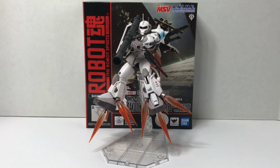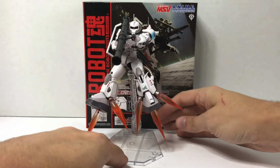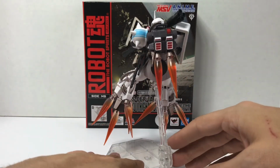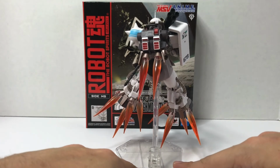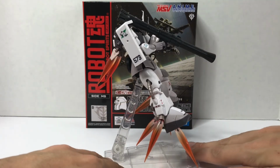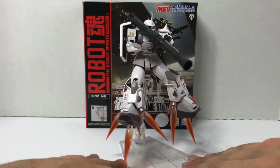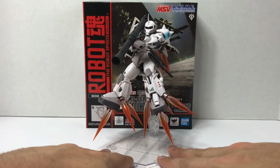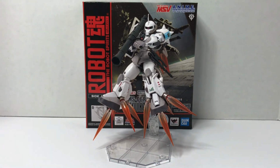You know, if it was a regular release, that'd be even better, but you know, for $66, I think it's worth the price. I mean, it's got a ton of detail in it. It looks fantastic. You know, you look at all the thruster effects down there. I mean, it just looks amazing. You know, all these high mobility Zakus are really nice releases. So that's Shin Matsunaga. Now the next one coming up here is going to be Johnny Raiden, my other favorite.